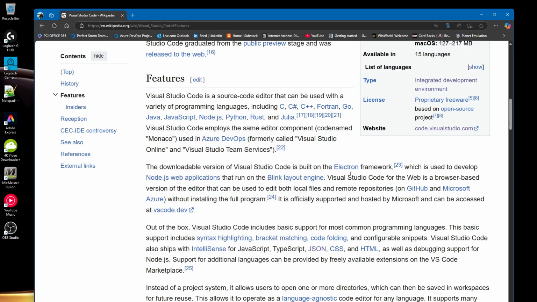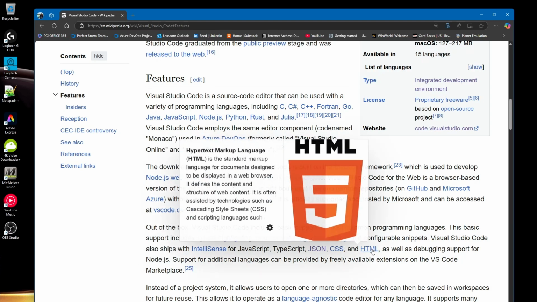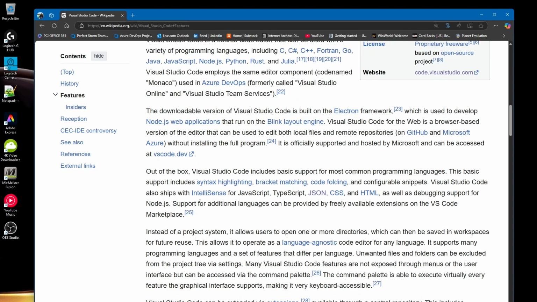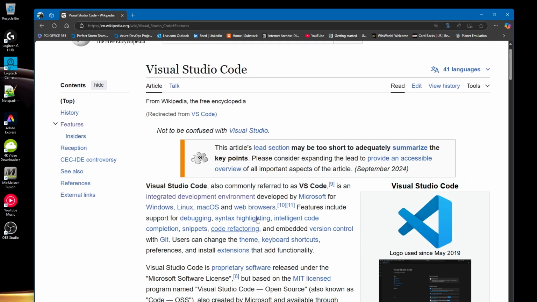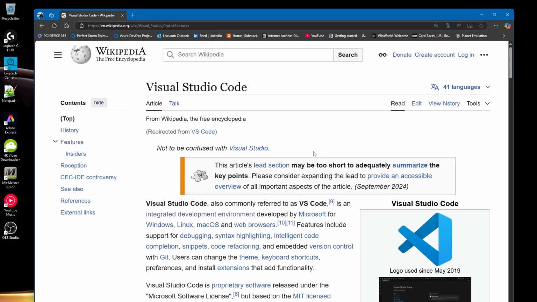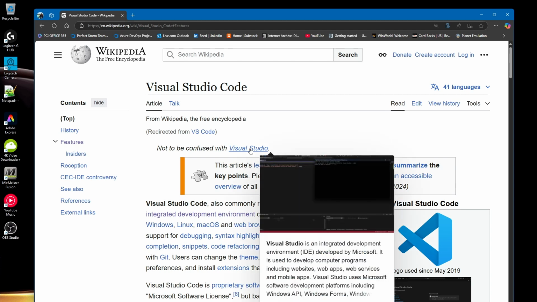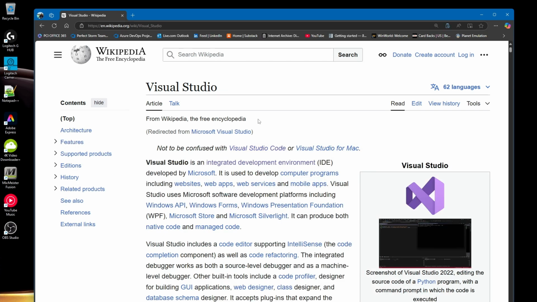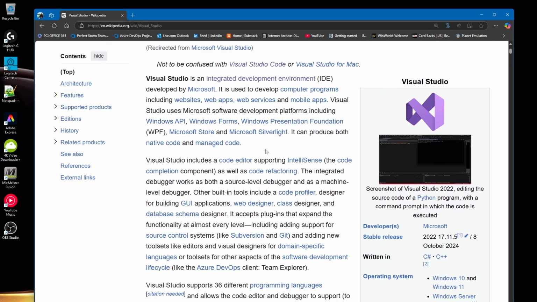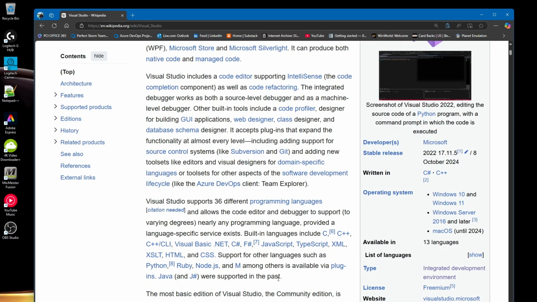JavaScript's being called out. They're not really calling out, well, there's CSS and there's HTML down here. So out of the box, it's kind of set up for that. It's probably one of the best out of the box for that. Now that's VS Code, but another IDE I mentioned yesterday was probably Visual Studio. I think of it as VisualStudio.net, but I guess it's been renamed as Visual Studio, and that's the full IDE from Microsoft to do all of your .NET coding. So you might be doing C# in there. You can see all of the other languages it supports.